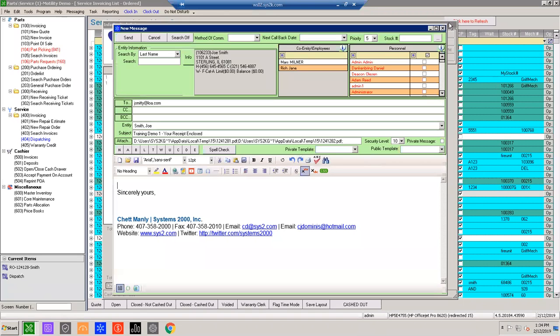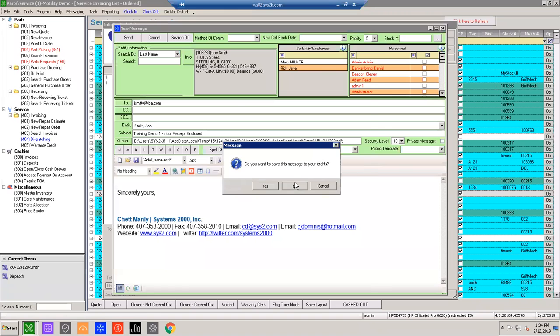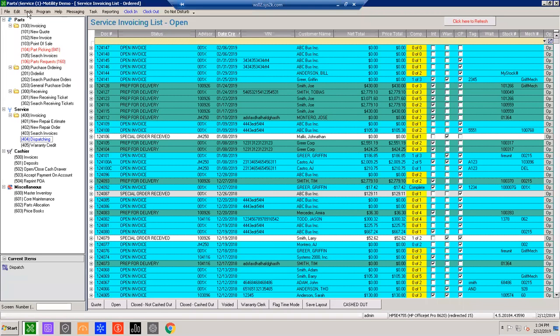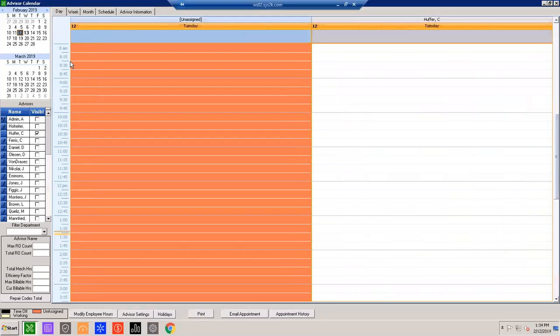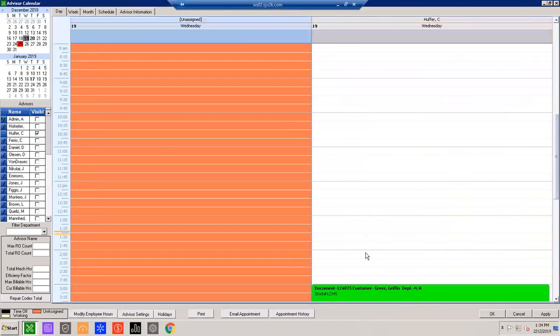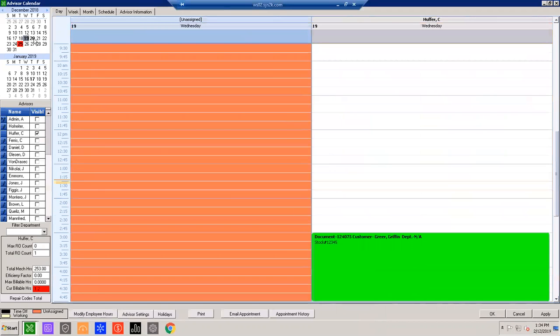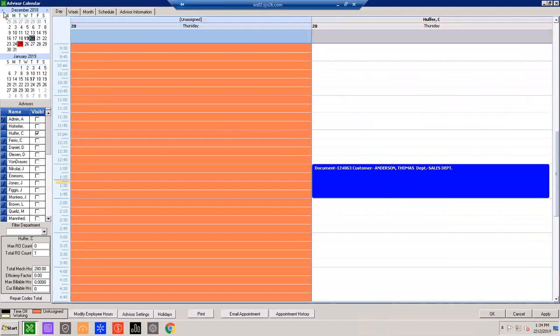So if you think about it, in the efforts of keeping it clean, if I am looking at the advisor calendar, if I go back in December, anything that I still see as a bolded day tells me there's still an open invoice with that work order. So here's one, here's another. If I go back even further, November, it looks like it's clear. In October, well, the calendar goes back 3 months until it starts erasing appointments. So you've got about a 3-month window to continue reviewing old appointments that came in.